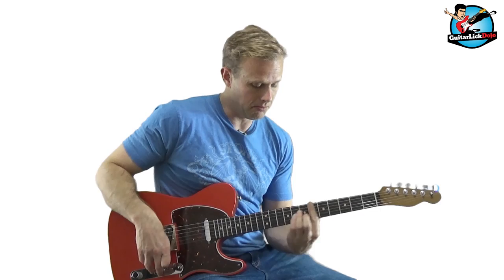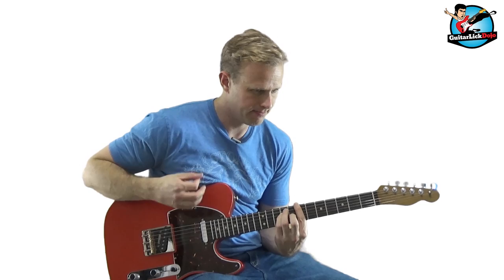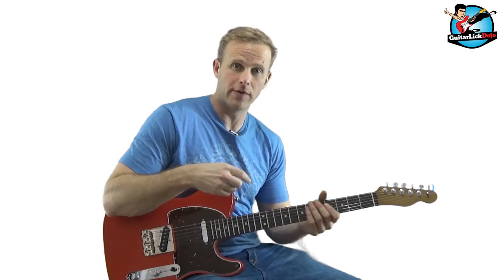If you don't know it too well, let me play through a 12-bar blues pattern, at least the first couple bars. We're playing in the key of B. The first chord is the B chord, then we play a bar on the E chord, and then we land back on the B chord. The first three bars sound like this: B to E, then B. So this lesson is going over 10 licks to play over that first E chord — the second bar.